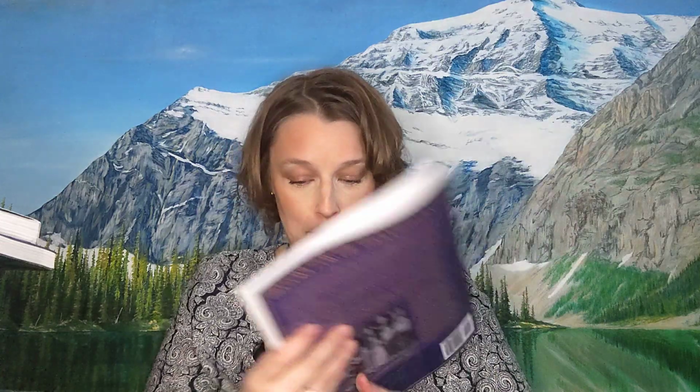We are doing Renaissance next year in school in our history portion, and so this was another book that I picked up for that. This is a book I wanted to get because I keep hearing from Simply Charlotte Mason that G.A. Henty is a really good author with living books, living ideas. And so we're doing North America parks. Yes, from Gather Round Homeschool.